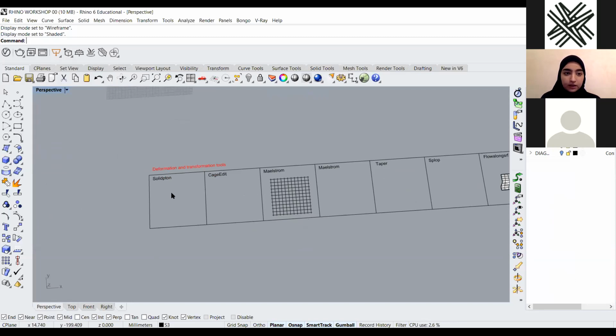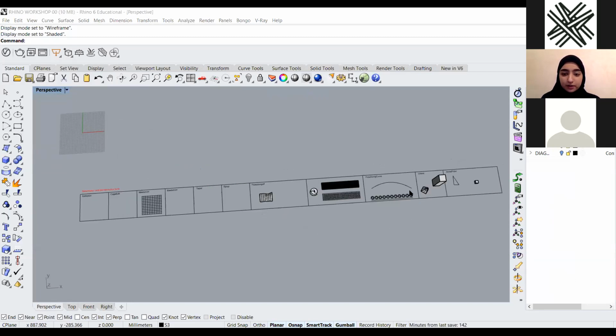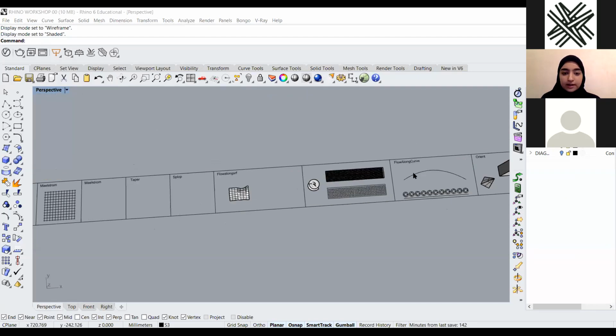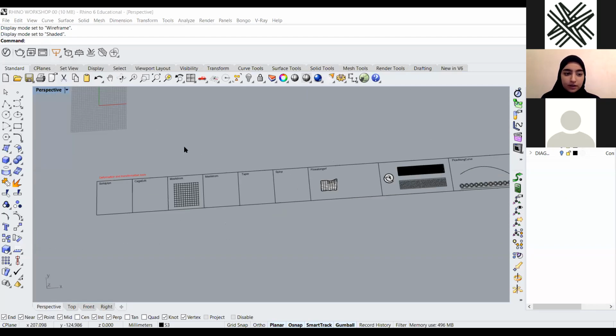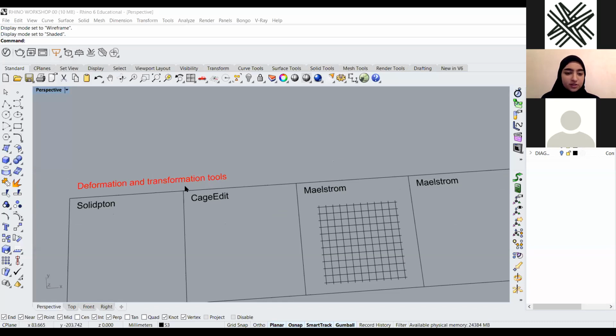Okay. Now I'm gonna move into another topic called deformation and transformation tools. And you can find the whole menu, all tools, under here.